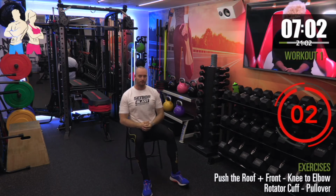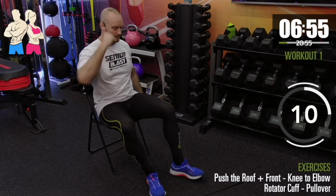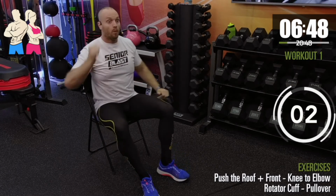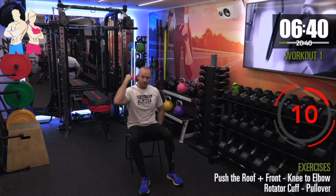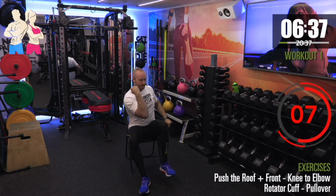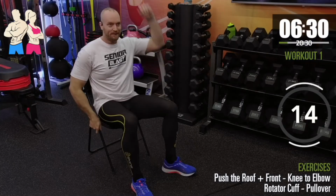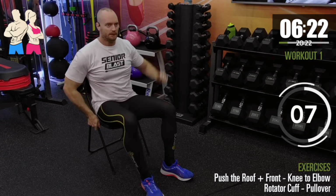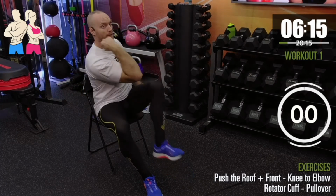Okay, so the next exercise is called knee to elbow. Let's try. Up, down, up, down. One more, up, recover. So what I'm doing, lifting one knee up, trying to come down with the elbow, opposite side. If you can hit your knee with the elbow, it's pretty good. I can't. Okay, let's go. Up and down, one more, up, recover.